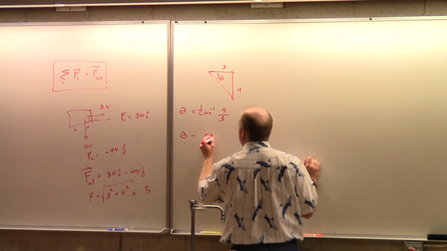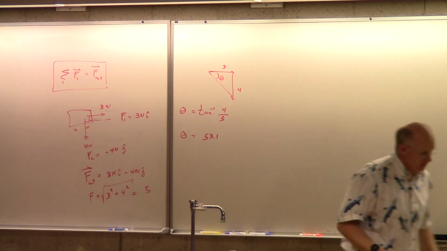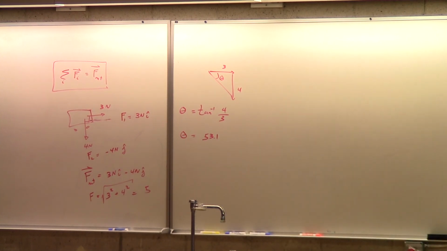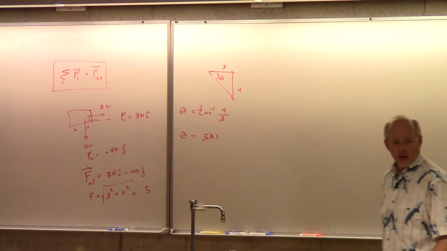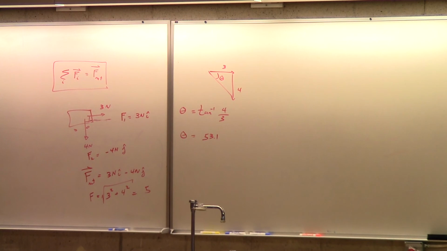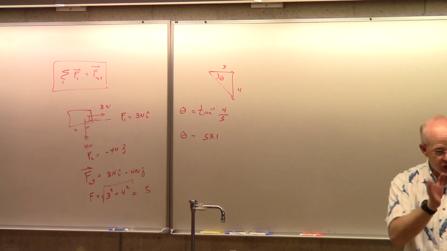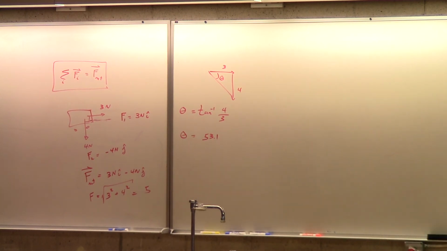And I'm pretty sure that's the 53.1 degrees of our standard 3-4-5 right triangle. Yeah, 53.1. Okay. Not that I would expect you to have memorized it, but could you do it on your calculator? Could you tell me that angle? And now, and this is why I turned this on, could you do problems that we didn't even try to do in 102? Could you do, I should have started this.